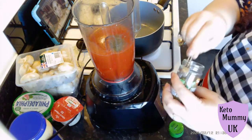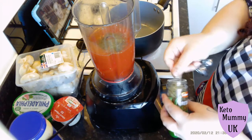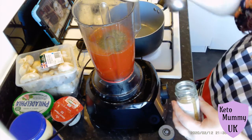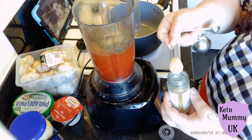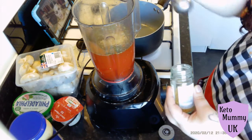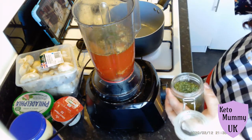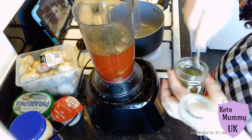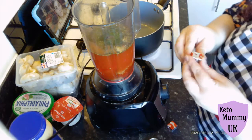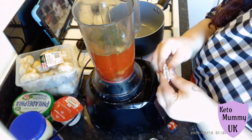I'm using a half teaspoon measurer. I'm adding half a teaspoon of thyme, one and a half teaspoons of oregano — so that's three scoops. If you have any basil I would add about two teaspoons as well, but I didn't realize I didn't have any until too late. Two teaspoons of onion granules — you can of course use an actual onion, just chop it up and fry it off. Personally I prefer onion granules when I'm trying to keep my carbs down. I add as much parsley as I can because I love parsley.